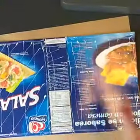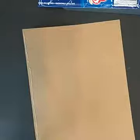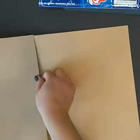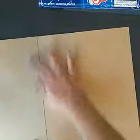Okay, so we gotta let this get tacky. Gotta let the water dry out of it. Meanwhile, I'm gonna put these two together. Okay. These two need to go together like that. Okay. Perfect. Gotta make sure these are equal.